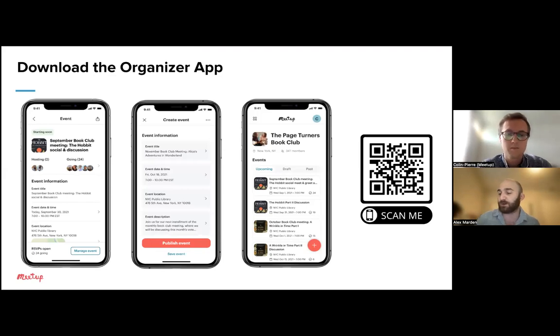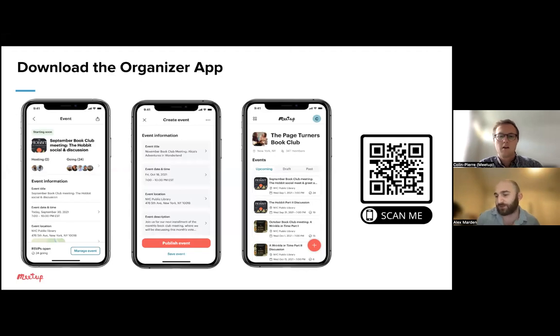I actually see a question here from Jean, and I'm going to answer that one first, which is, is there a cost to using the Meetup for Organizers app? So the answer to that is no, there's not a cost to using the app. However, you do need to have an active Meetup subscription and be an organizer in order to access the app, unless you're on a leadership team. There needs to be someone who's paying for an organizer subscription in order to give you access to the app. So the app itself doesn't cost anything, but somewhere in the process, somebody has to have paid for an organizer subscription. So that's the answer to that.